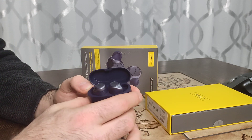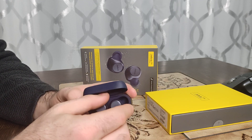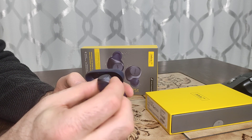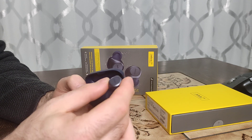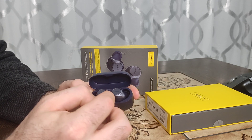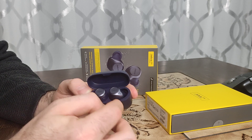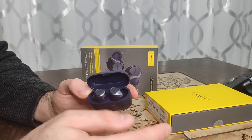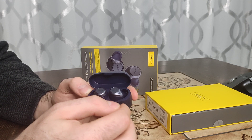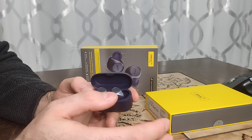That's a very bad thing I think, and I really don't like it. The second bad thing is the size — I think it's a little bit big, not very big but not small either. Make sure it will fit your ears before you buy, because I had a really bad experience with the size. I got real pain in my ears after just 20 minutes, which is really bad — so the 7.5 hours of use they advertise, you can't achieve that if they don't fit your ears.